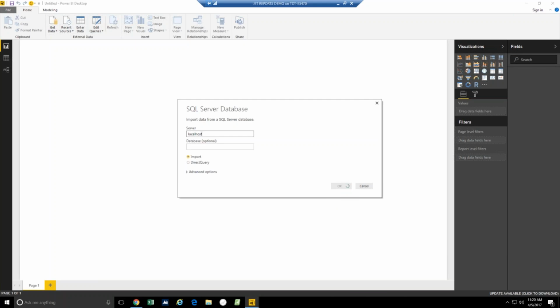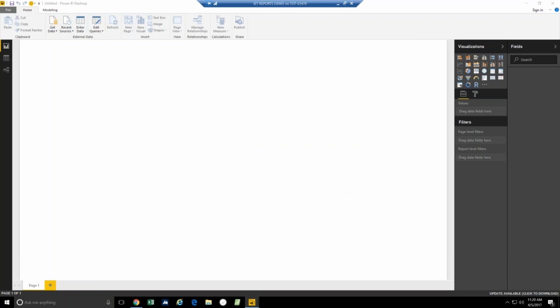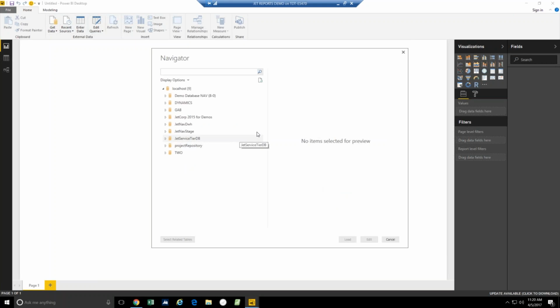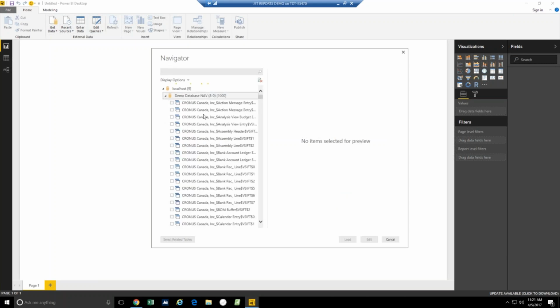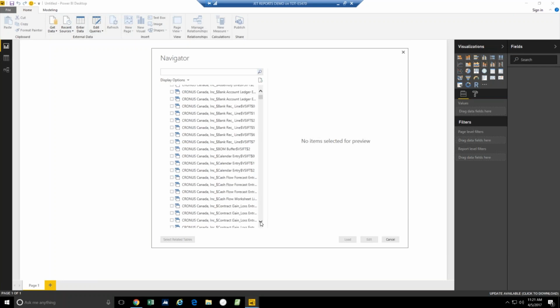Localhost, for me, that's why I'm at local. Go ahead and get that populated and pulled up. It's going to take a few seconds here. Now, right, my demo NAV database here. Exactly what I was saying before, needing to understand exactly what data you're trying to pull from. Need to understand the background of it, the back end, right? What tables do you want? What fields do you want to put together? That's kind of what that looks like.